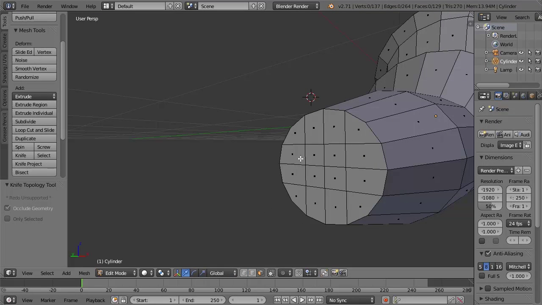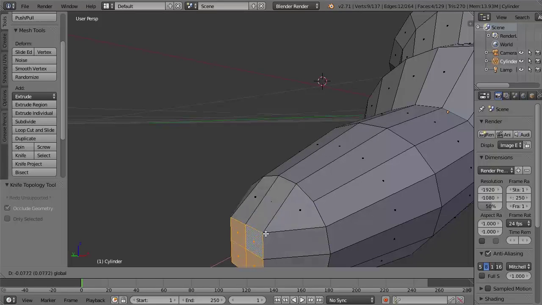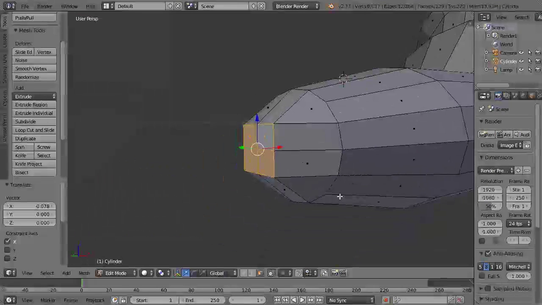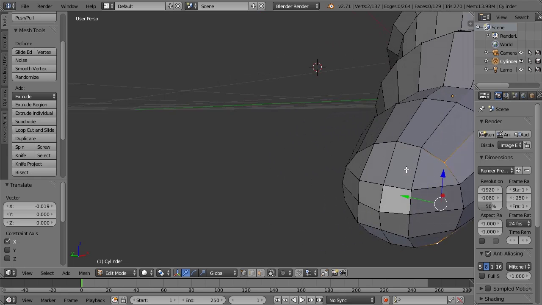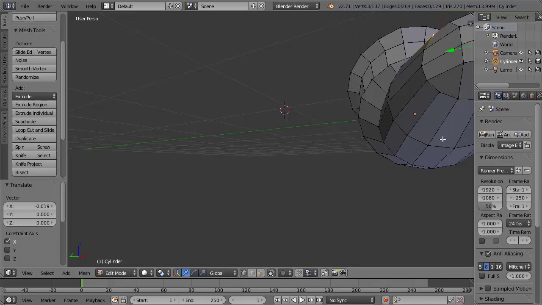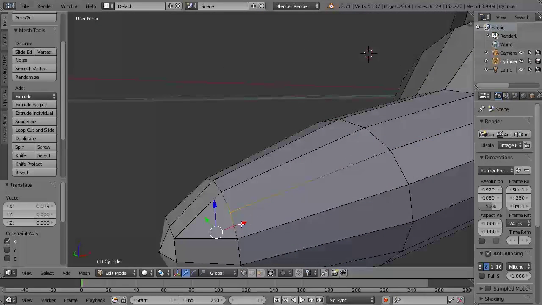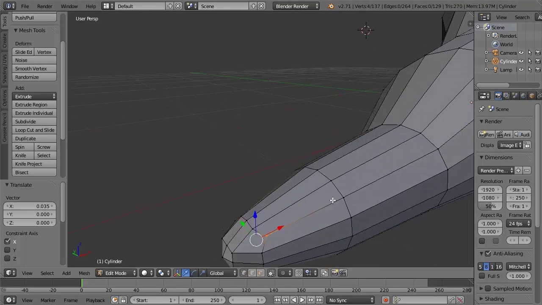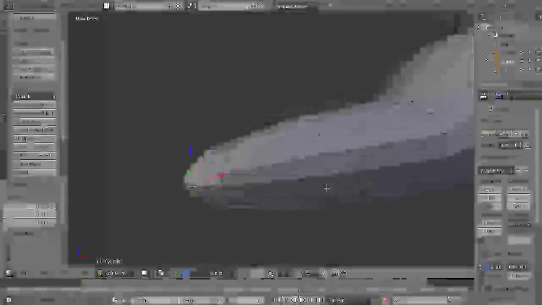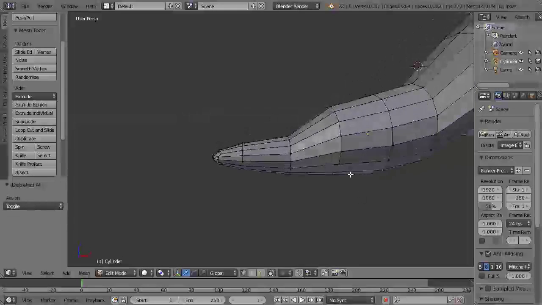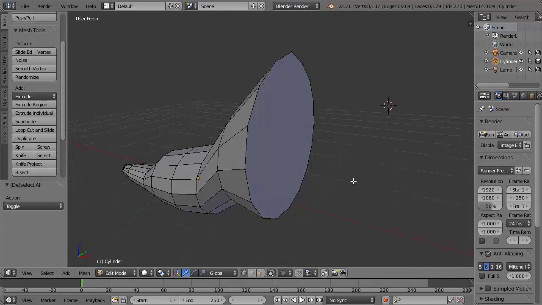Now we can select those polygons in the center and kind of move those out a little bit. Let's select this point, move it out, and then we can select these corners. And I'm just going to move those back a bit. Okay, and let's do the same thing right here on these, just to kind of round things off a little. So that helps us close in that back. Now on the front, we can do the same thing here.